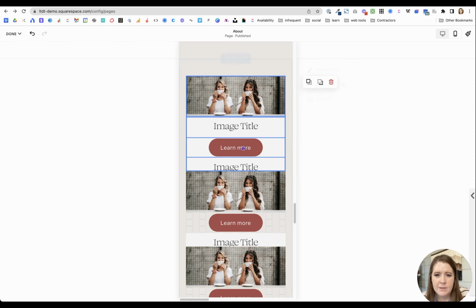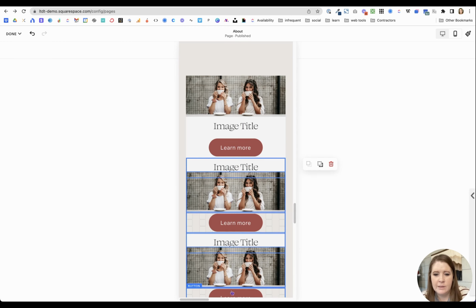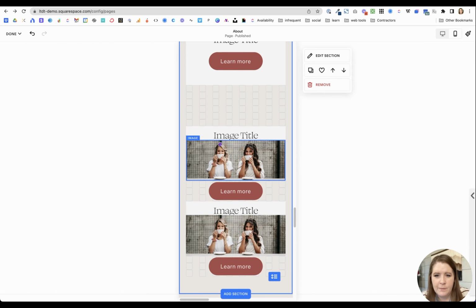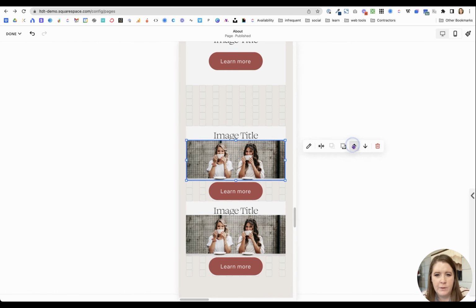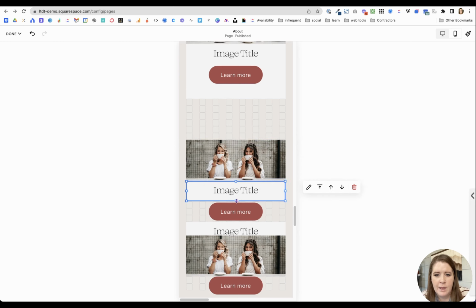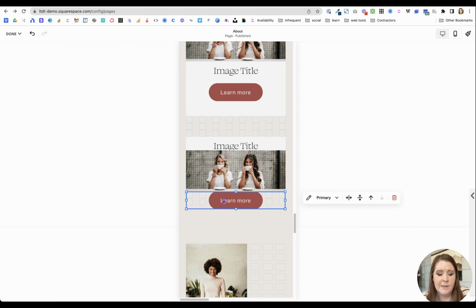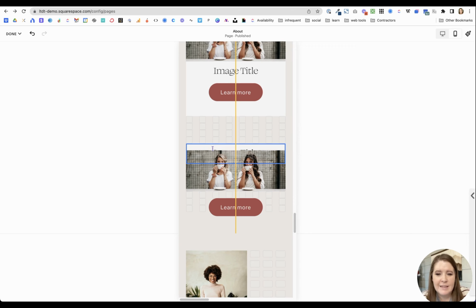So now we have these 3 elements together, but now we need the rest of it to scoot down. So let's select the rest of it and move it down a few. And if we reorder that one and change the height of that one, then we can grab these elements and move them back up. So yes, you can see how this can get pretty tedious.